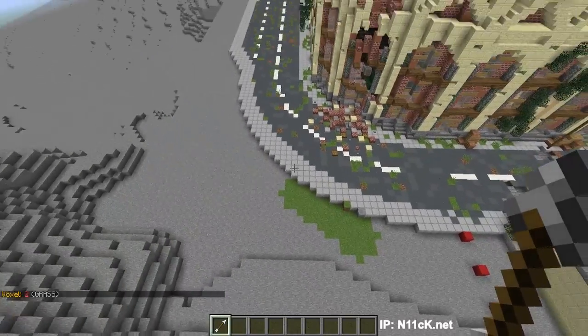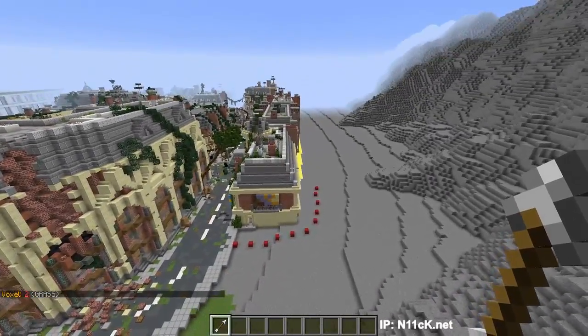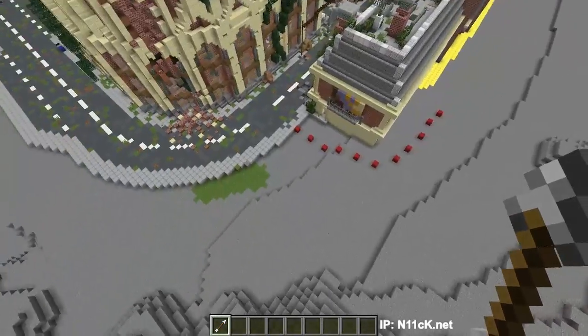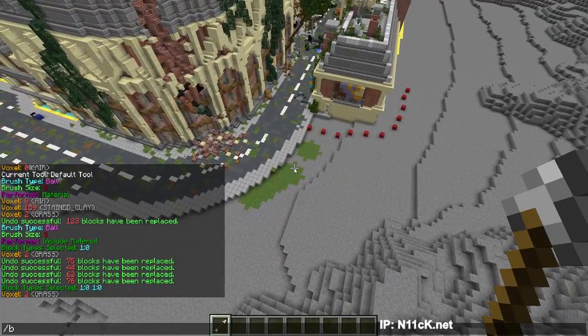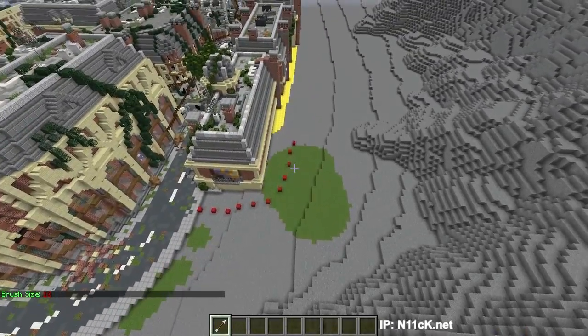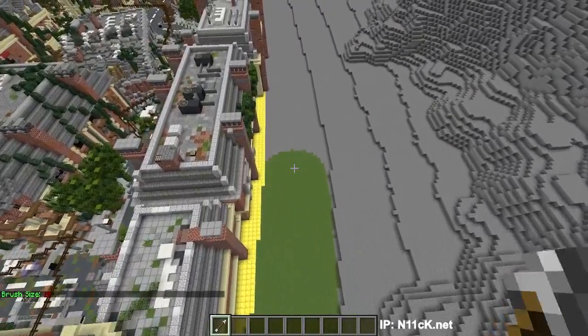Doesn't really matter. Now, to begin with, I would say we're going to change everything to grass on the bottom here and even on the bottom of these little bits right here. Now my brush can be pretty big. Let's start just with 10. Let's see how, yeah, that's okay. So let's just go sort of around like this.